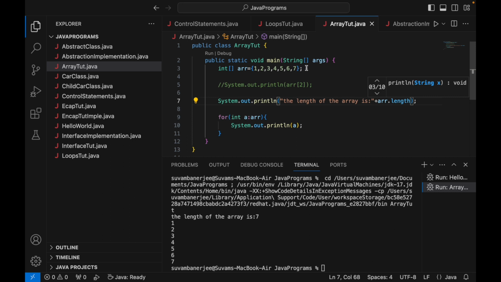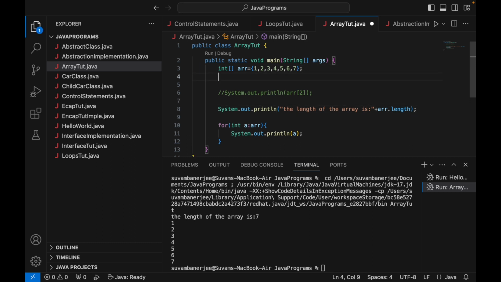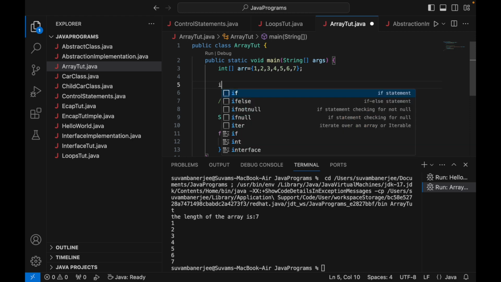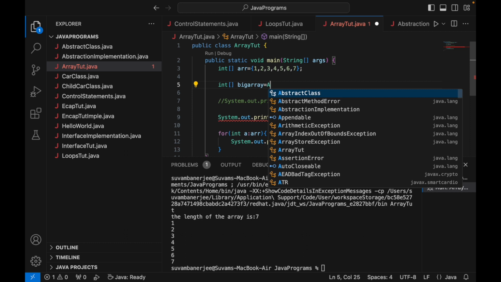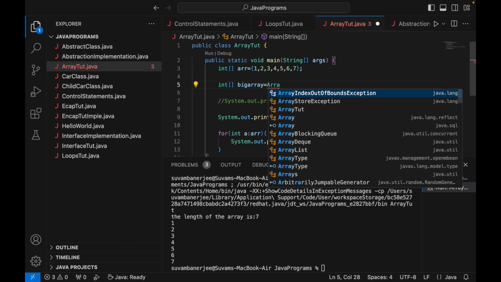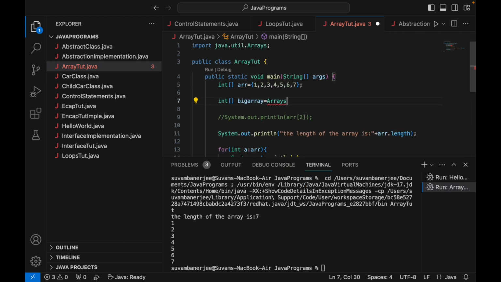Okay, so here is one array, and I have another array called bigArray, equal to Arrays. This is a java.util package class, just remember it.